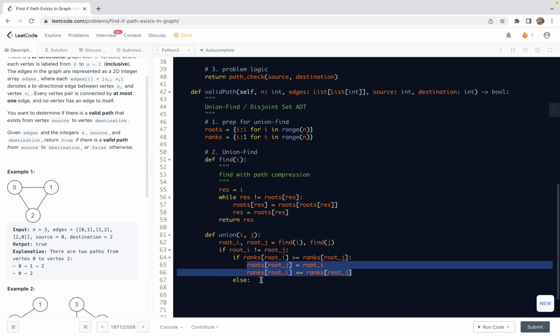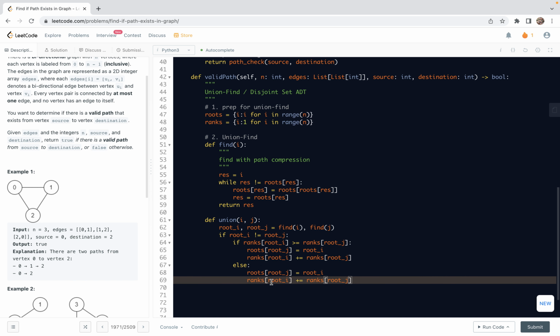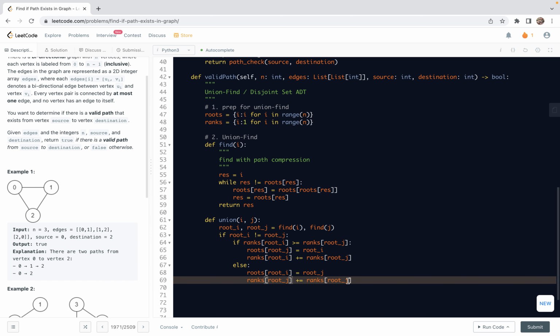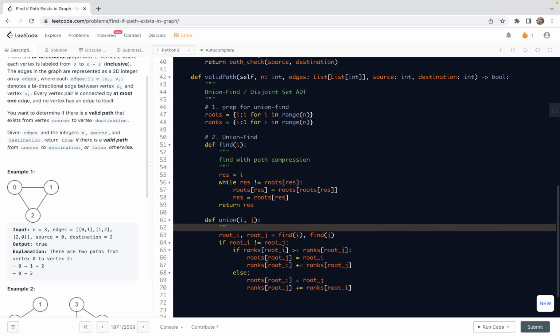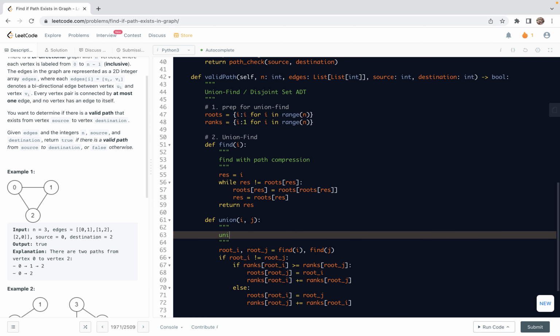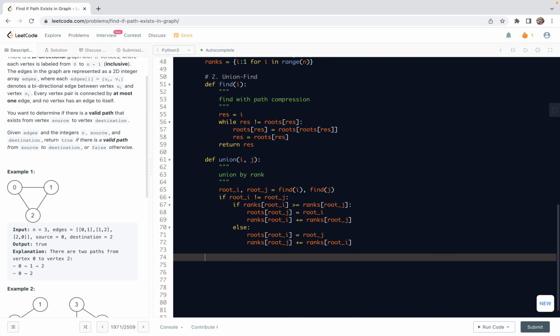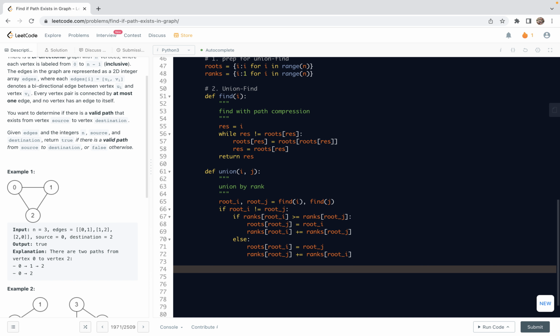So roots of root j equals root i, and then we are going to copy this line and change this to increment by the rex of root j. Here you can interpret the rex as the size of the corresponding representation of that cluster.